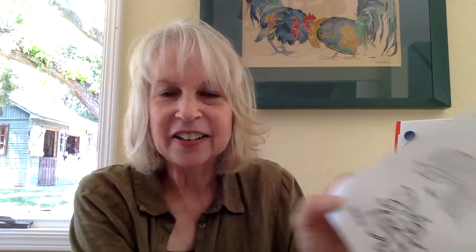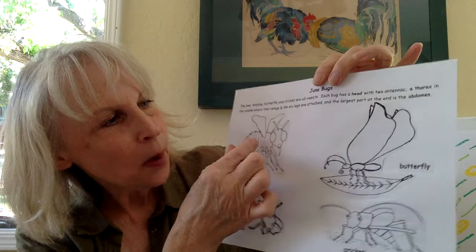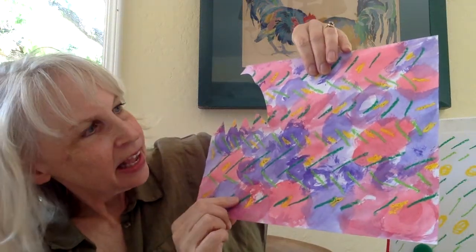I want to demonstrate using watercolor to do Eric Carle style art. One of the things you're going to see in your lesson plan is about creating some June bugs. You can print off the sheet that talks about the bugs, look through these as parts of a bug that you can make papers for, cut apart, and then glue them back down in a collage style. I was making some papers and I thought, oh, I need a flower — so I just put a lot of crayon marks. You're going to see later how I cut out a flower from this.